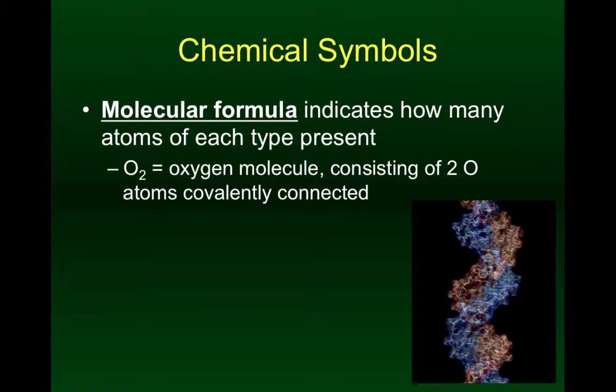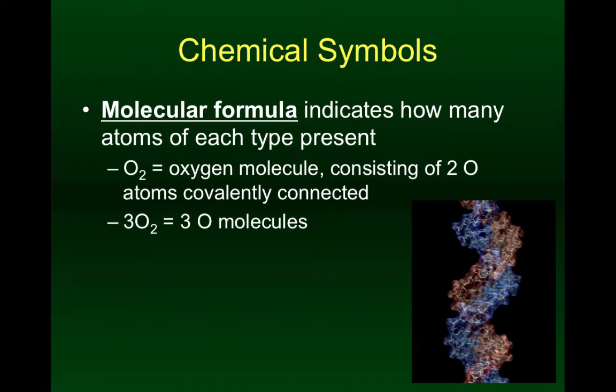And that even sharing is going to give oxygen some very important properties. It's possible with some molecules that when they enter into this covalent type relationship where they share electrons, the sharing might not be even. And that's going to give those kinds of molecules some other important properties as well. In particular, those kinds of things are going to interact with water, whereas these kinds of molecules, where the sharing is equal, are going to have a very different kind of interaction with water.